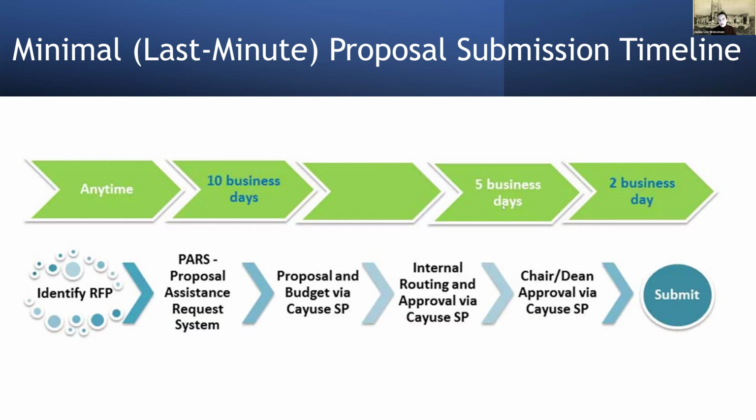And also, you probably want to have a final budget well in advance of this timeline, just to make things easier. The earlier you can get stuff to them, the more helpful they can be, and the easier their job is. If you start trying to submit things on the day that they're due, there's a real potential that you may not be able to make that happen, or it will require a big lift on their part.